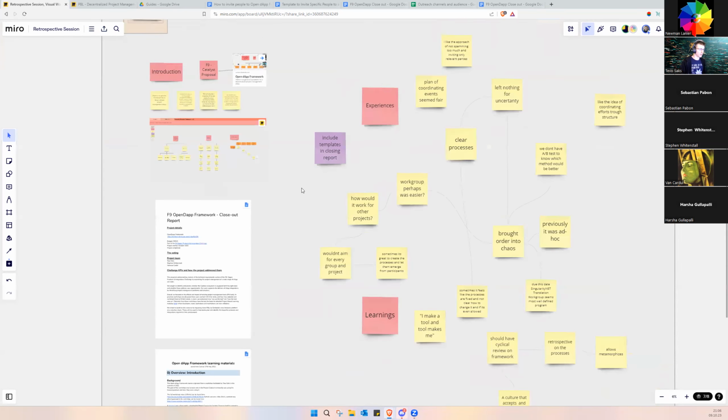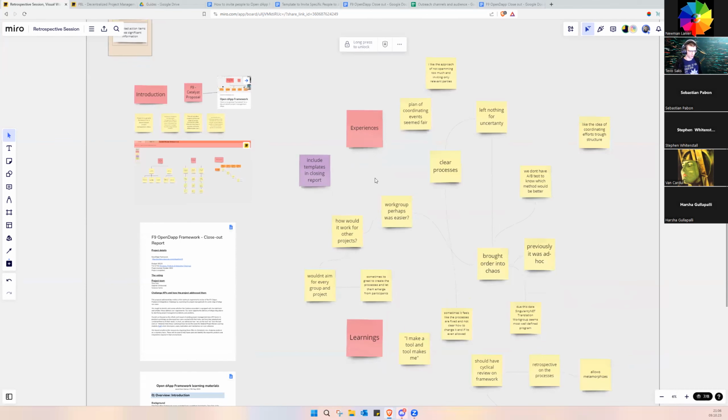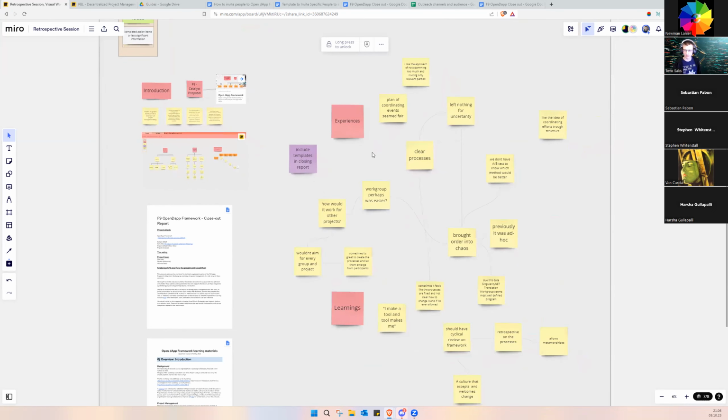But then it just slowed down, and it was much harder, from my perspective, to gather the audience to think about how you actually do decentralized project management, especially in this environment where we are trying to collaborate across teams.